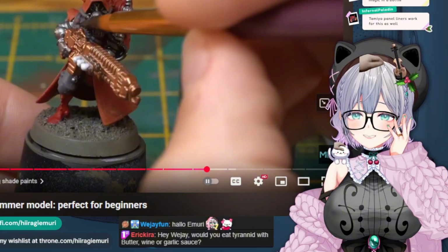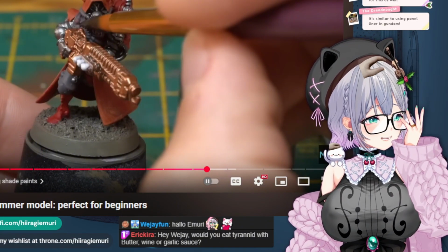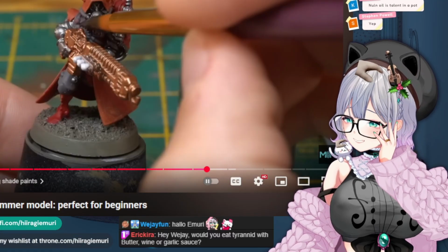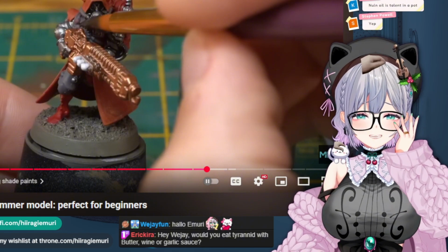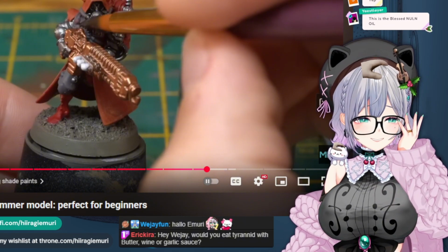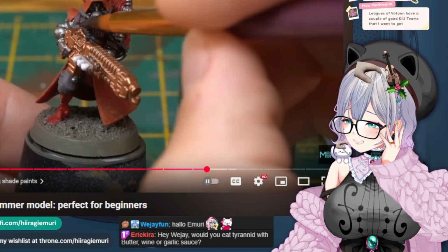I didn't know you could just wash over. I thought you had to like, I don't know, I thought it was more intricate than that. Obviously, this is still a very detailed process, but yeah, that is really cool. You just go over, yeah. No wonder you guys rave about this.